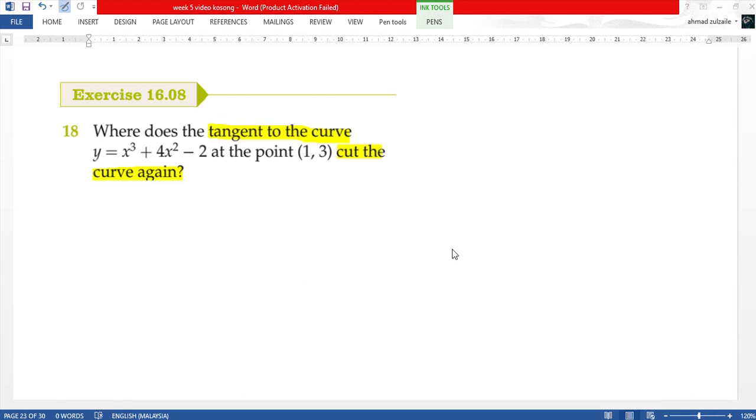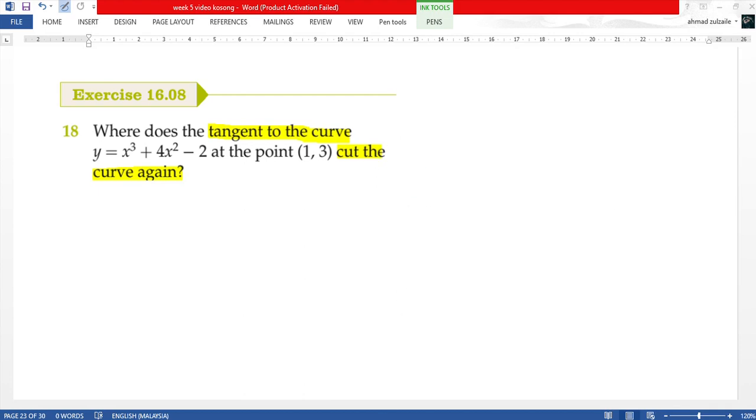Okay, so the red color is the original curve equation, but the blue color is the equation of the tangent. Now I click on the screen to get the point of intersection. So you can see from here the equation, this is the intersection. This is the intersection number 1. Let me zoom in for you. This is the point of intersection number 1.